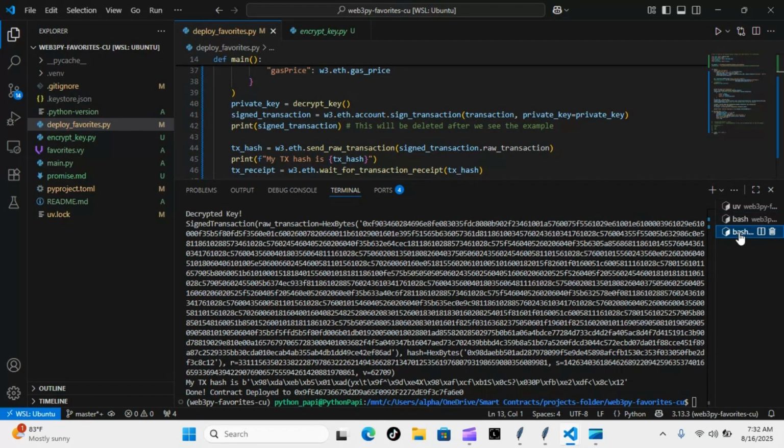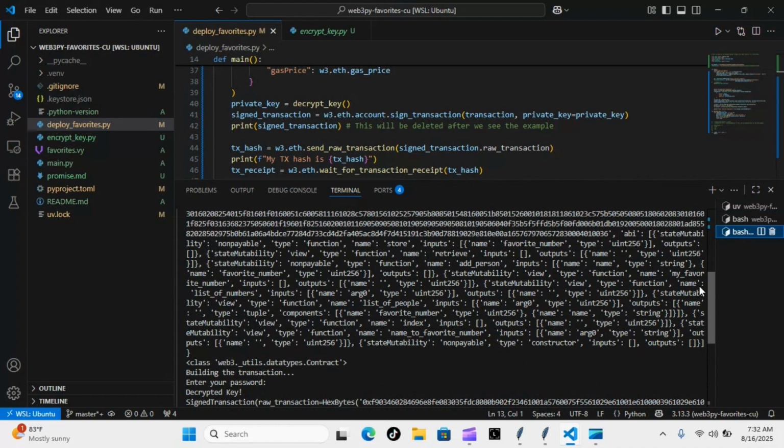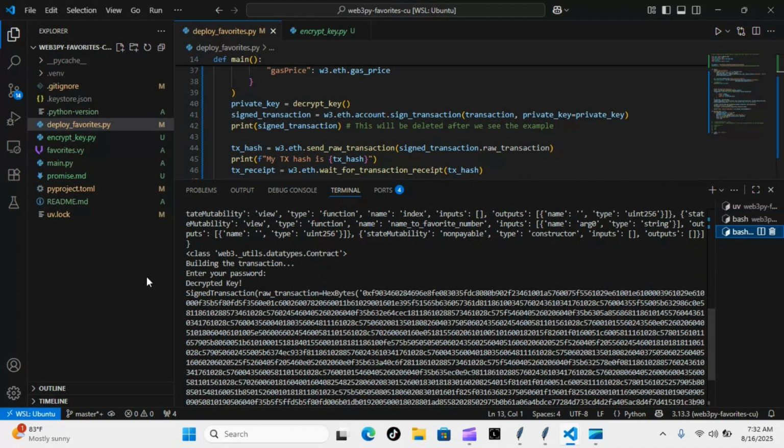On the third attempt, I actually put the correct password in, and you can see everything deployed and went all the way through. You can see here we have the built transaction. We have password. I put the correct password in. That gave us access to our decrypted key, which is our private key. It's decrypted because we encrypted it over here, in encrypt key file. We didn't get there yet, so you don't know what that's about. I'll hold off on explaining that until we get there. That lets us sign our contract.